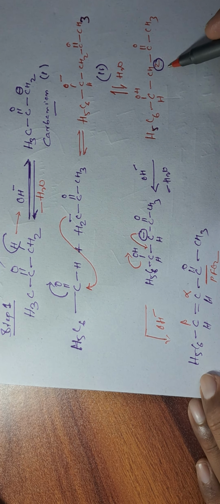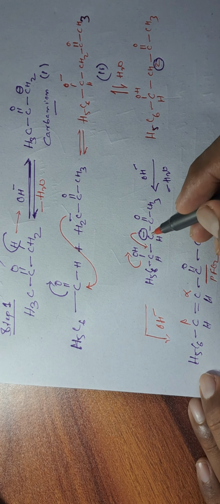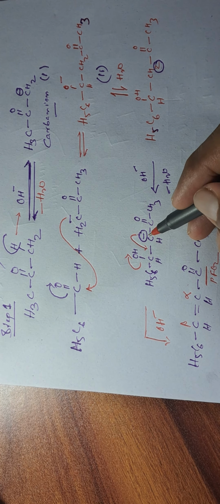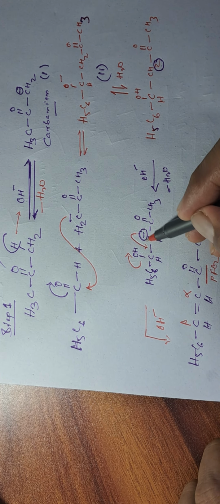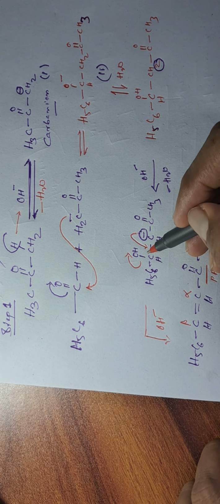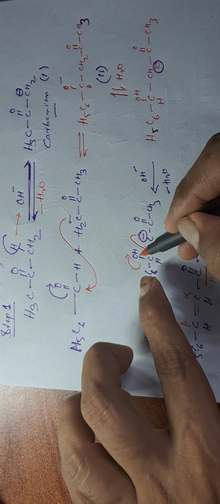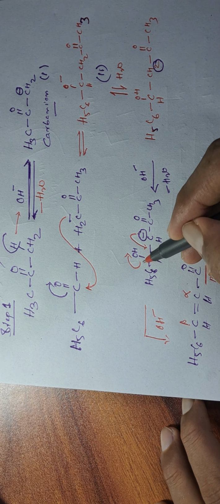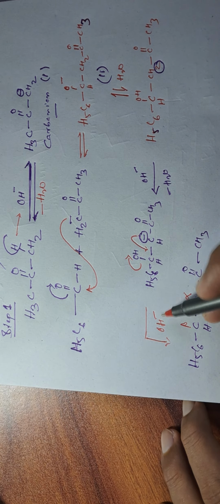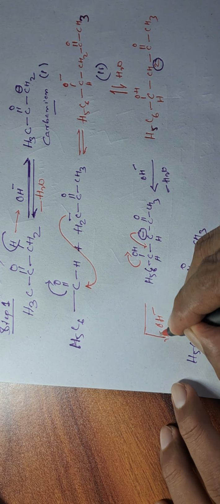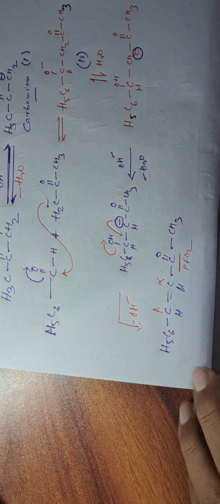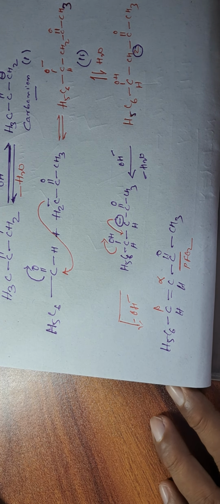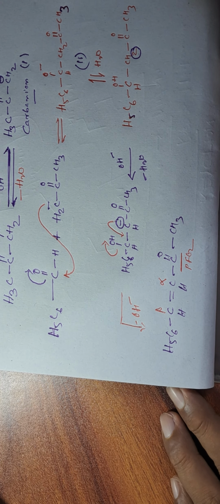And once the hydrogen went off, what happened to this carbon? It turned into an anion again, fine. Now once it has turned into an anion, this particular charge will try to come here to form a pi bond. The moment this hydroxyl senses that a particular bond is going to form over here, what will happen? This will try to leave this particular center, right? So this has happened over here. So with the elimination of OH minus, what happened? Our compound of interest, that is the alpha beta unsaturated carbonyl compound, is produced, right? So this is how the entire process went on, right?